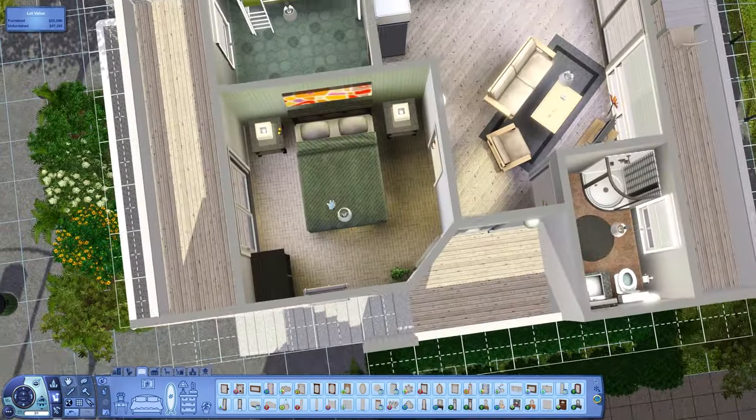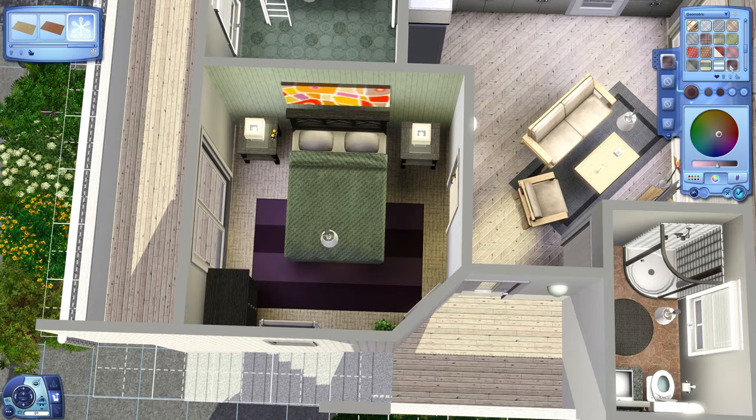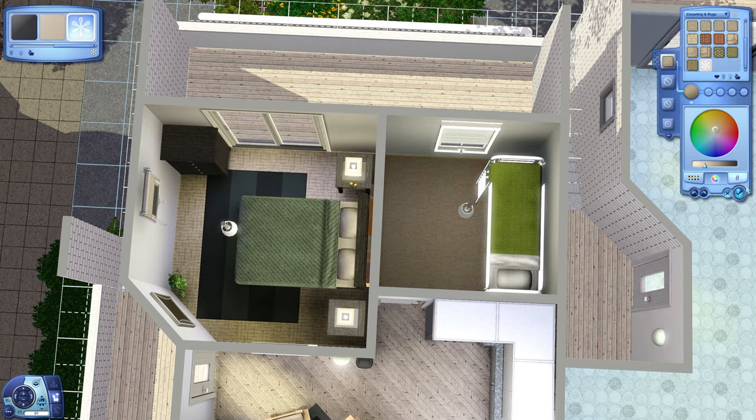Also a nice mirror there on that wall. I also have an accent wall there, that's the wood paneling as well. But also getting in a rug here and adding some color to that. But there you go. That's the master bedroom.